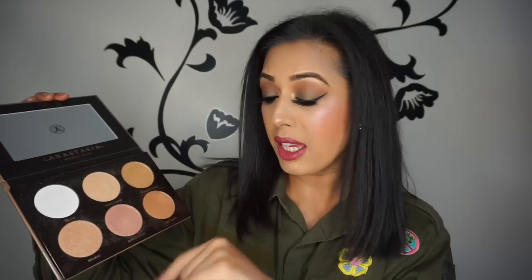I'm a MAC NC40, and I am wearing the Anastasia Beverly Hills foundation on my face. I'm going to be reviewing that next, hopefully, and the shade that I use is Warm Tan. So again, I think that this would probably look quite good on really deep skin tones, actually.